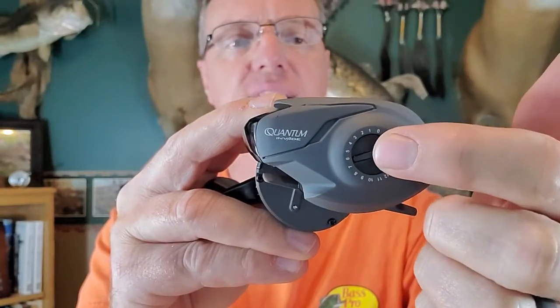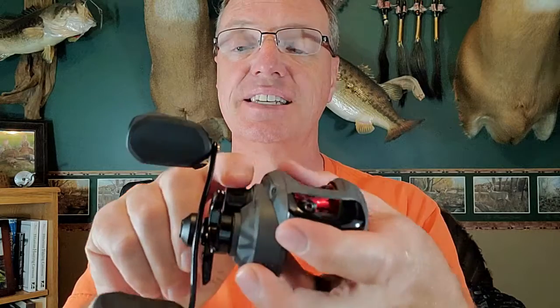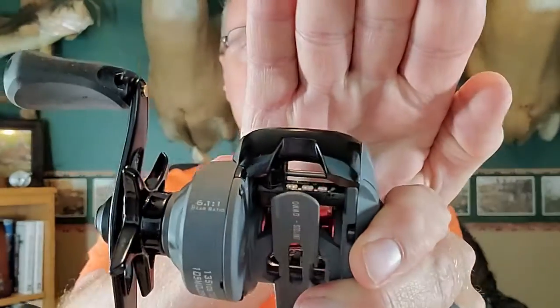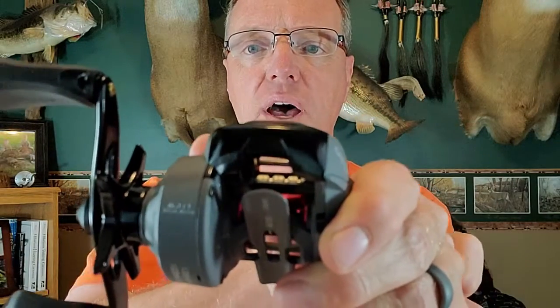And then on this side here, let me get it to focus in for you, is the magnetic cast control, and basically you can set it from 0 to 12. And that's once you've adjusted the tension knob here, you can do the fine tuning and adjust the magnetic cast control on that side. And then underneath here, you can see it looks like it's got a nice solid worm gear assembly right below the level line. So really like what I'm seeing here on this. Like I say, it's very smooth.